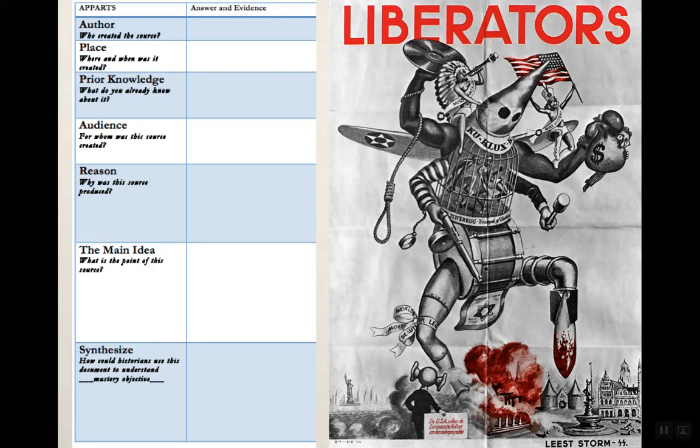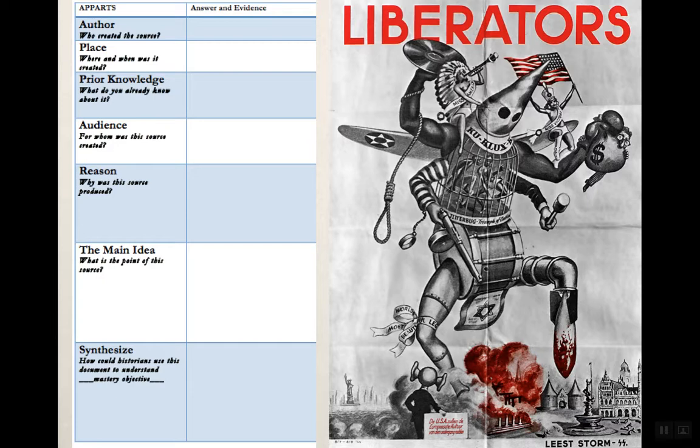We know that during war, it's important to generate enthusiasm for your side. And if you can't do that, for whatever reason, I don't know, maybe you're Nazis trying to take over all of Europe, and you're trying to convince one of those European countries that your side is better than the side that claims to be liberating you, you might want to convince the people otherwise. So, throwing mud, right? Mudslinging. This is what we're seeing here. So it seems like the reason this was produced was to bash American culture and make their claims illegitimate.